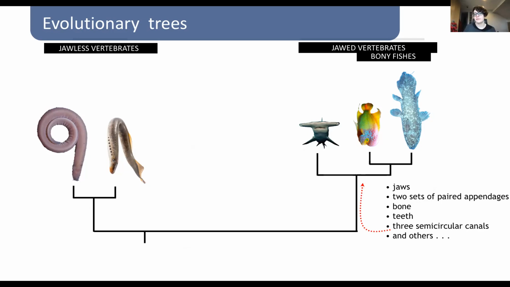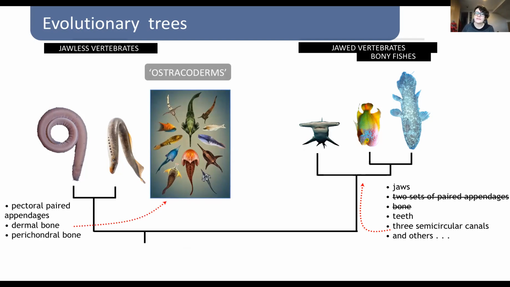Fossils are also vital for filling in this major morphological gap between the living jawless and the living jawed fishes. So we have all of these features that appear in the jawed vertebrates, but not in the jawless. And it turns out that there are two particularly important assemblages of fossils that chart the acquisition of this jawed vertebrate body plan. The first of these is an array of fishes called the Placoderms.